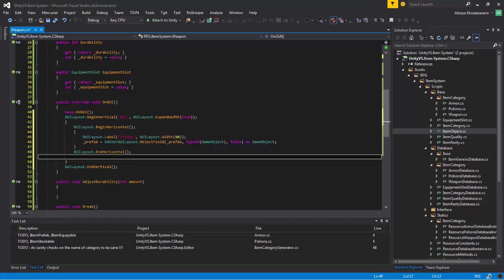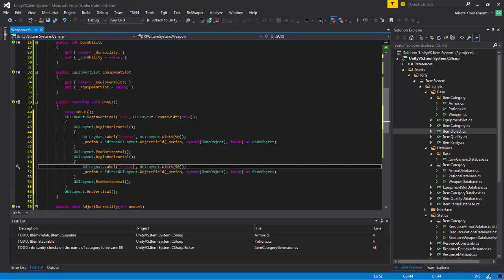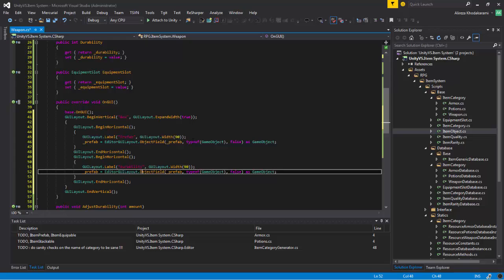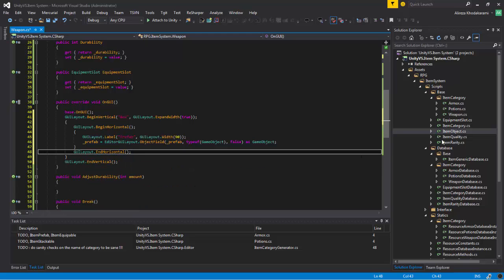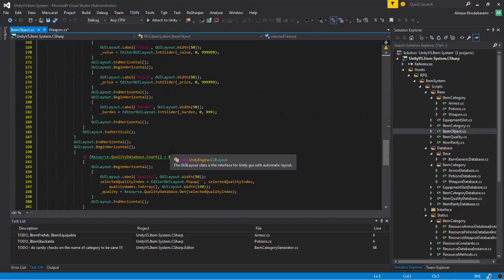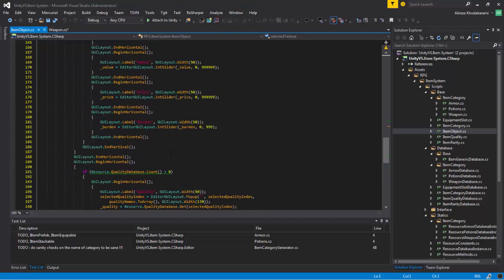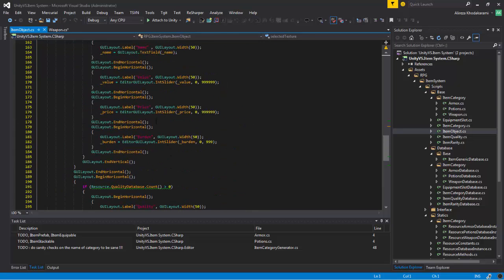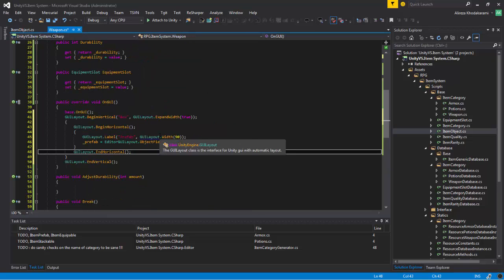Then another one, and this is durability. And why did I copy it from here? That is different. Because durability is integer slider, and we have integer sliders. There we go.